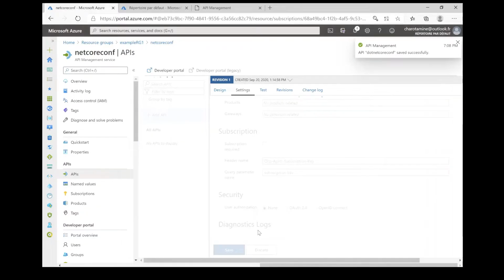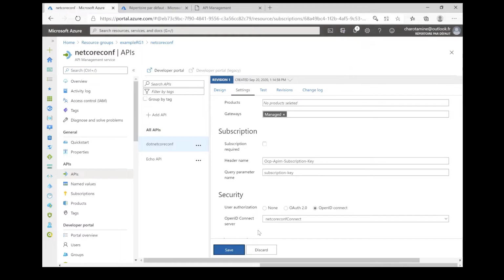Great. But this will not change the way that we send the request. Actually, we have to add a policy so we can verify the token that we are going to get from the Active Directory.